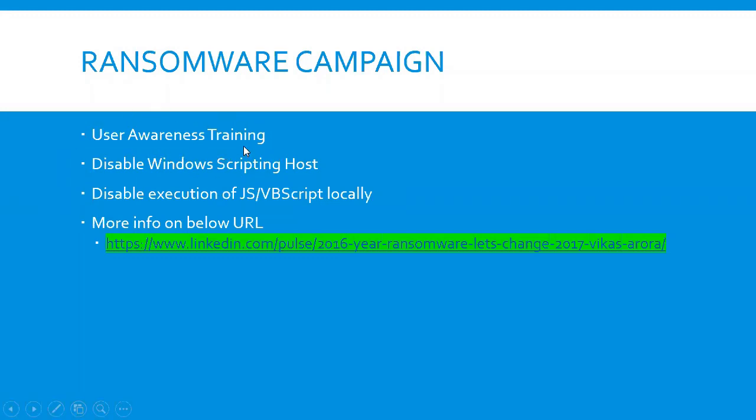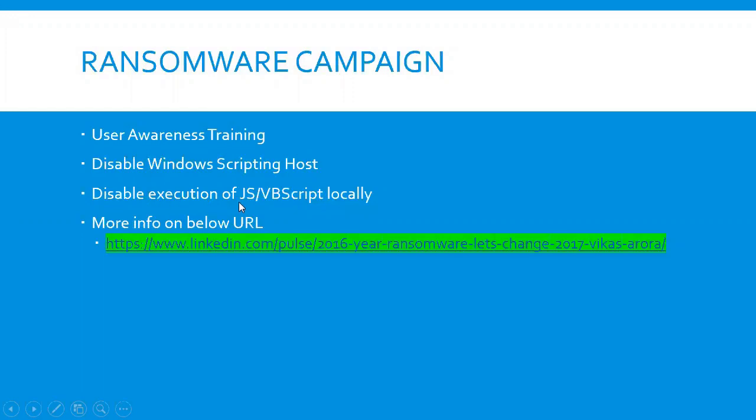Now how do we protect against it? First and foremost is user awareness training. Do not think that it is not important. It is extremely important. Constant awareness, constant knowledge is required. You have got to keep them updated. The kind of awareness we have done for the coronavirus, if we can do for actual computer ransomware viruses, users will not fall for it.